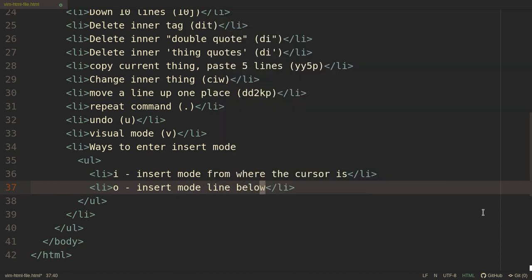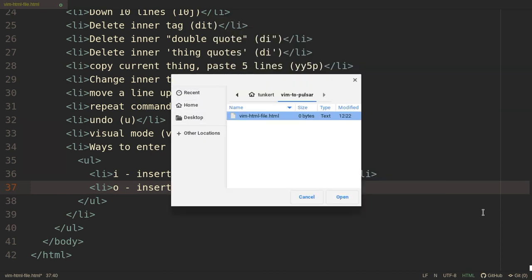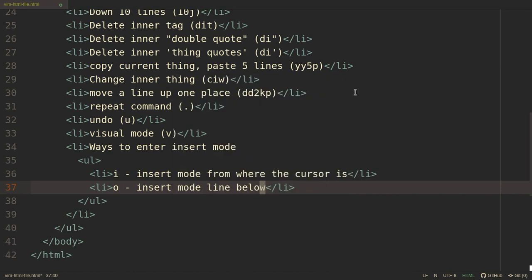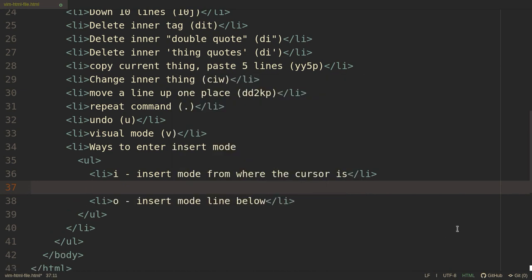You can also do, whoops, that wasn't what I wanted to do. I did Control O. I want to do Shift O. Okay, so uppercase O is insert mode line above.